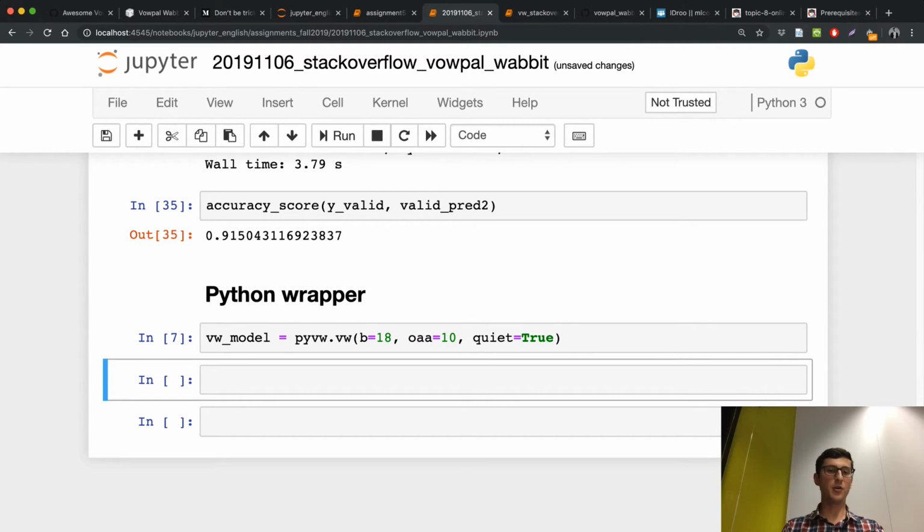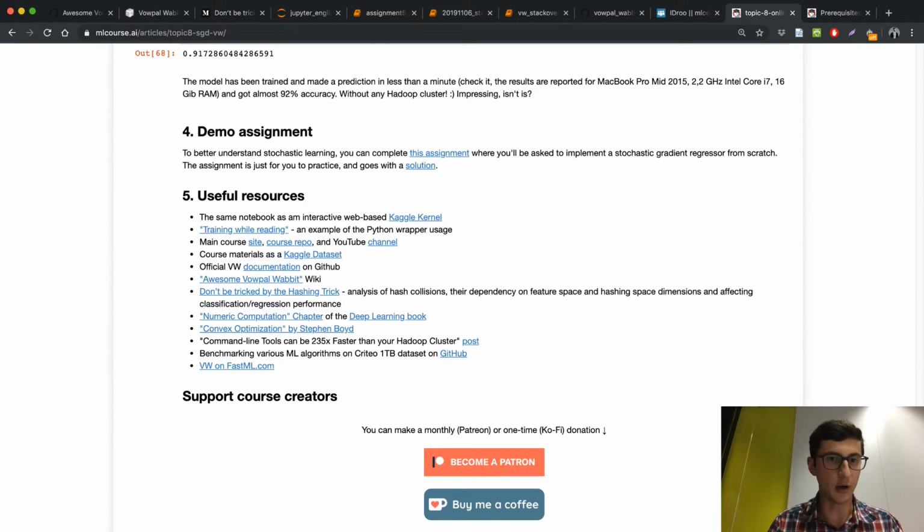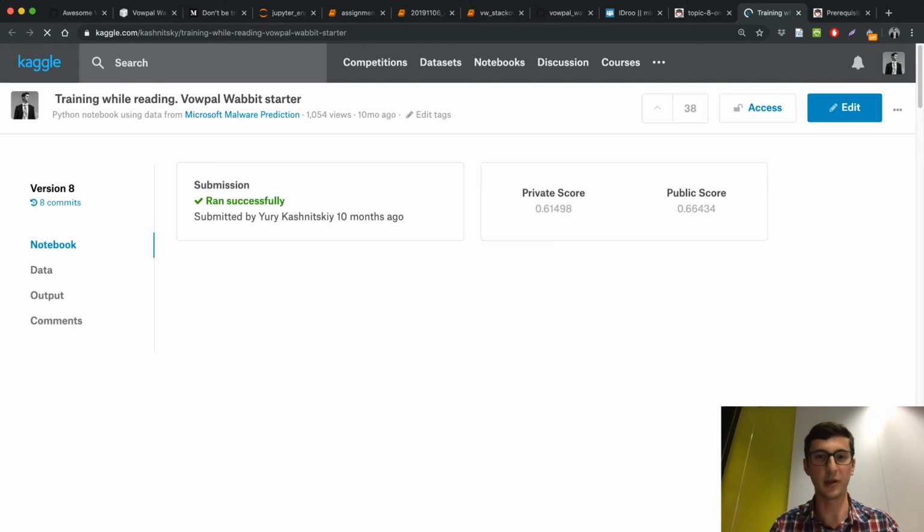Okay, and so here with this wrapper, with minimal syntax, I will be training the model just while reading the data. It's also covered in one of the tutorials that I wrote. I guess all the links are here at the bottom. So we'll literally be doing training while reading data. It sounds pretty impressive, right? You just process your data, but you can actually train the model at the same time.